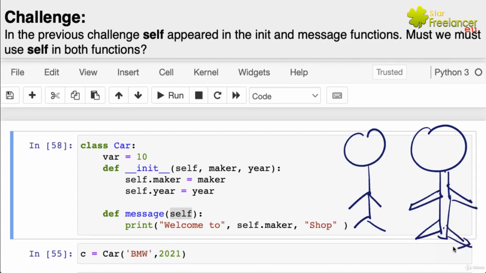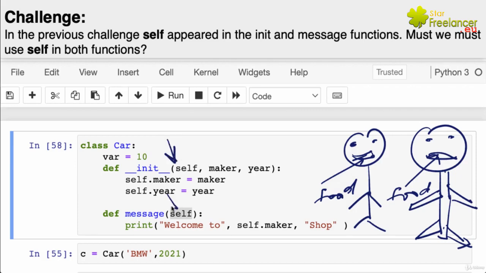Two of them have mouth. All we know is that whatever enters this mouth is food. Whether I want to eat a burger, or you eat rice, or chicken, we don't care. Whatever enters their mouth, we're going to call it food. The same thing: whatever comes here, we are going to call self. Let me use that word.